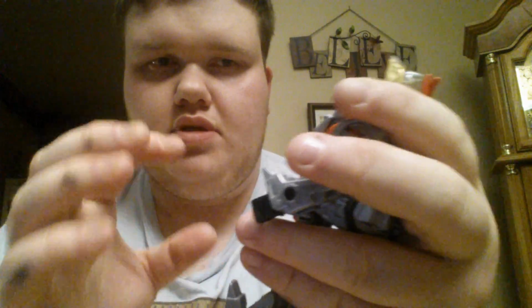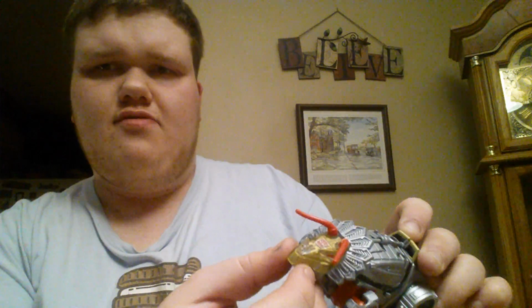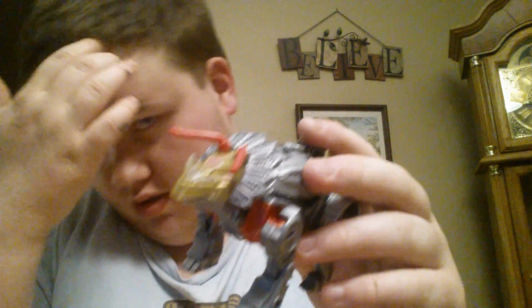And then I'm going to transform him really quickly, and then we'll look at what he looks like after I'm done transforming. Right, so I'm back. It was actually difficult to transform him this time, and I don't know why, because I've had this figure for a while, so you'd figure it wouldn't be. But I think it's really nice because he does look like G1 Slug.